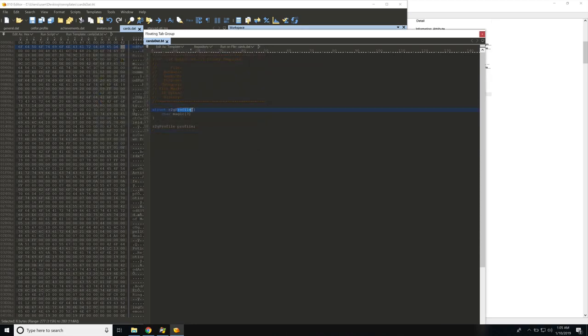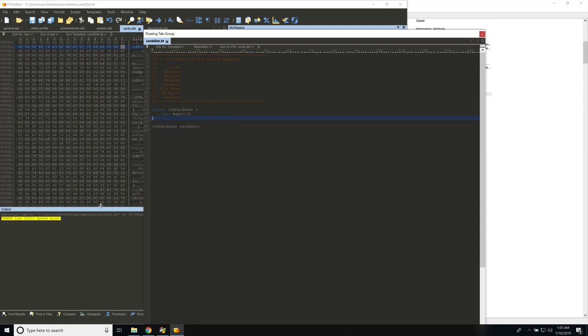Actually, instead of profile, we're going to call this R2G cards.dat. All right, and then if you hit F5, it'll run it.